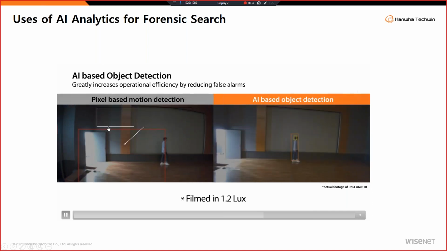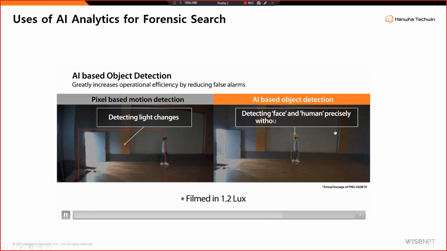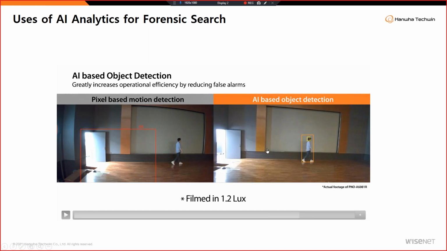So according to the camera, there is a lot of motion in this big area. However, in an AI camera, it doesn't matter. Light is not what is being triggered. It is looking for an actual person. It is trained to look for the person in the scene.